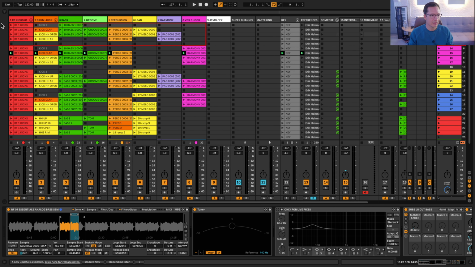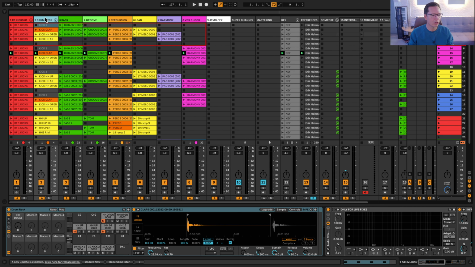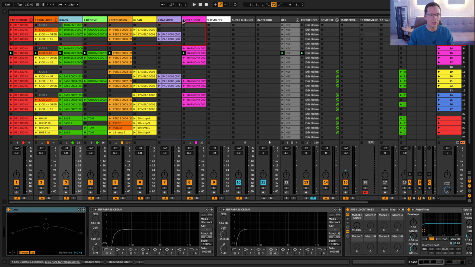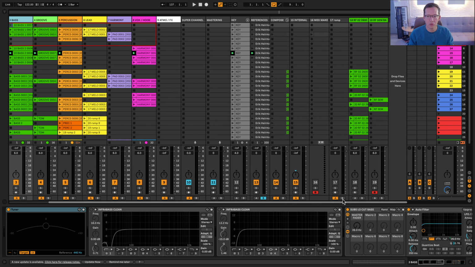Then there is the audio tracks. Actually, this is still a MIDI track, which is again just basic instruments to get you started. So there's some kicks, some hi-hats, and some snares and claps in there, so that you get your basic percussion going. And these tracks 3 to 8 are audio tracks. And the idea is that you go to the compose section and create some kind of a sound, or maybe you record it, or you load some plugins in here. You make a sound, you record it into audio, so you resample it internally.